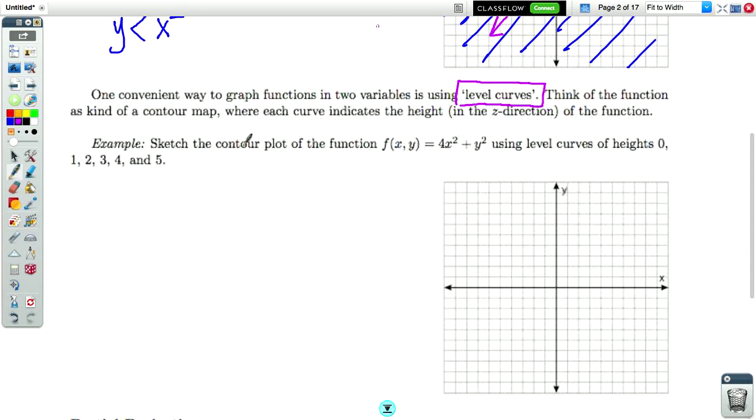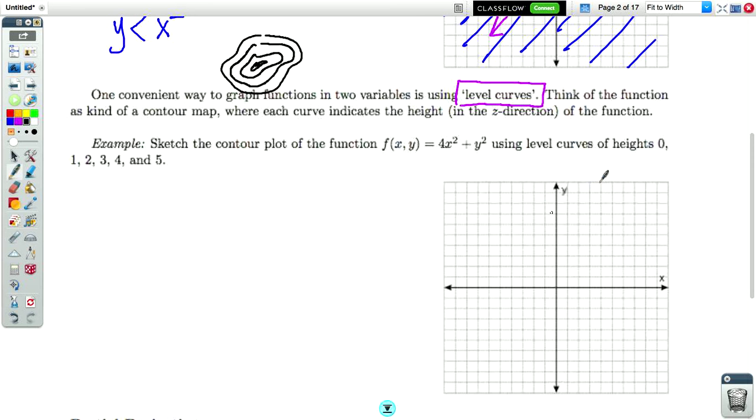Now, you've probably seen these things called contour maps, which is where you have something like maybe a hill on a map, and then you have these level curves. You have these curves inside that tell you like, well, it's getting taller and taller and taller here, and this is the tallest part of the mountain and this is the shortest part of the mountain. That's exactly what we're going to do on a 3-dimensional graph here, which is weird because we're actually going to start by graphing it in just 2 dimensions.